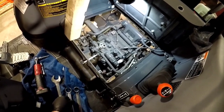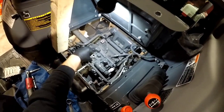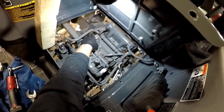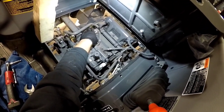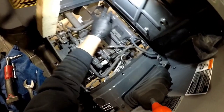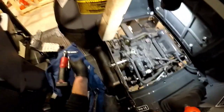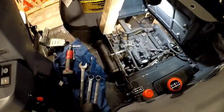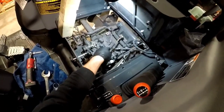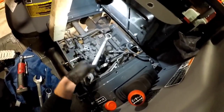Well, here we are under the seat on a Kubota L6060. This is where the manifold goes, under this pipe and over there. This particular machine I'm building is also getting a third function valve, so I'm going to remove this pipe and put some fittings in that are going to run the valve to the third function. I wouldn't normally remove this pipe ahead of time because you do have some room to get under here.